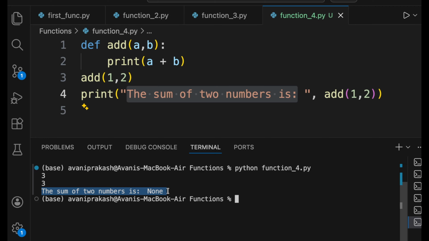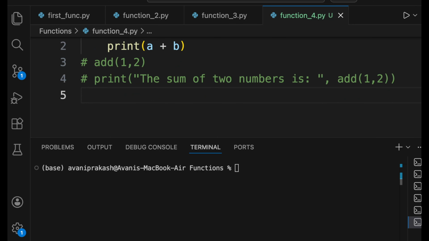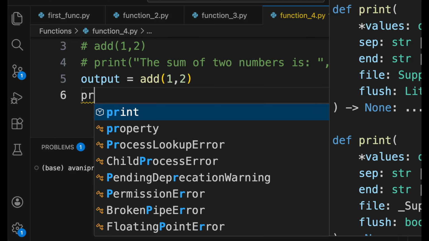So here the concept is that if you do not explicitly return anything from a function, then Python by default returns None. If I make these two lines a comment, and what I do here is that I assign this function to a variable called output, add 1 comma 2, and then I print output.